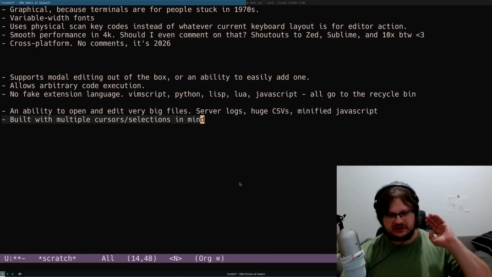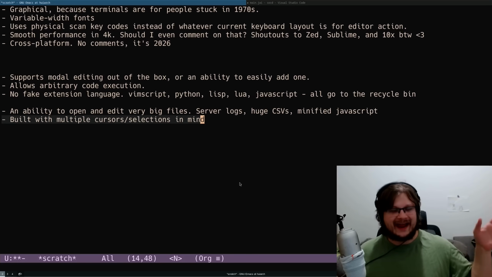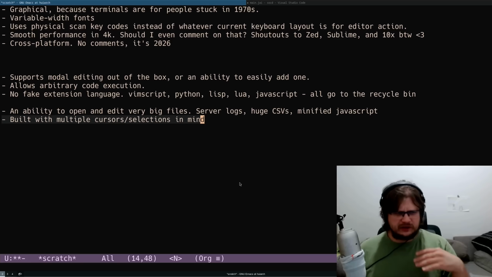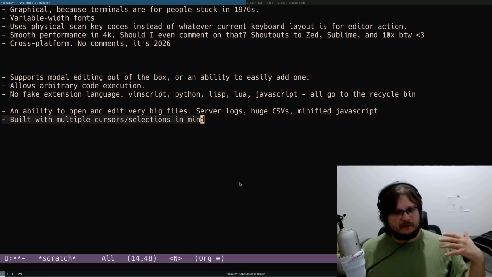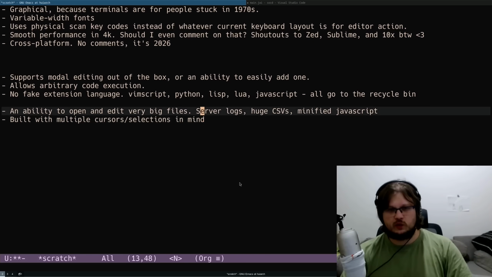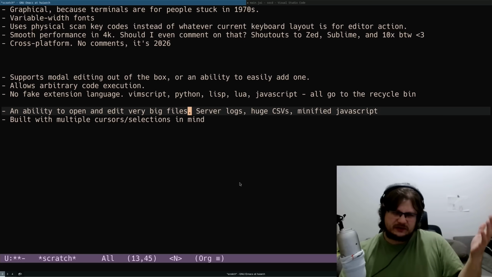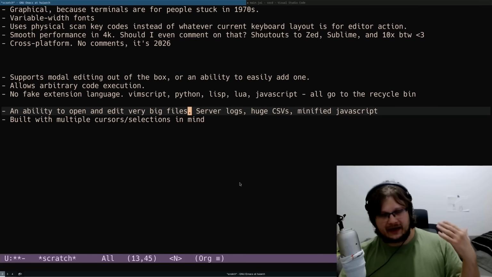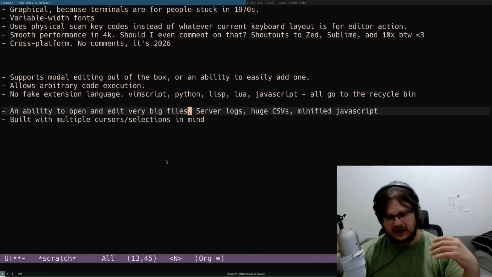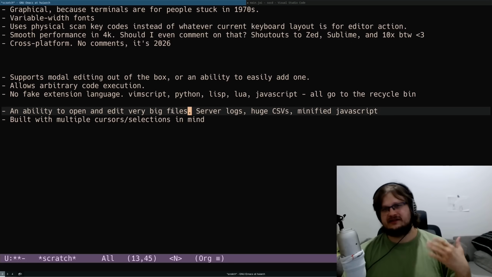Next one is pretty chill. I want native multiple cursors, not through some kind of a plugin or a hack. So multiple cursors in Emacs is literally a hack. I don't even know if Vim has it. At the moment, I'm mostly achieving the same thing that multiple cursors do with either columnar selection or some kind of a macro. I get used to it, I'm pretty efficient with it, but I can't deny the fact that multiple cursors are just objectively better. And for the short time that I've tried Kakoune and Helix, I was kinda jealous, not gonna lie.